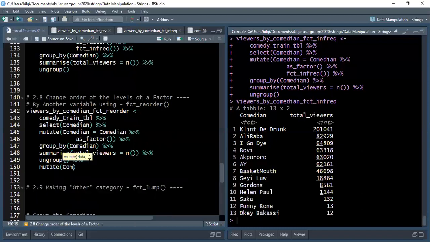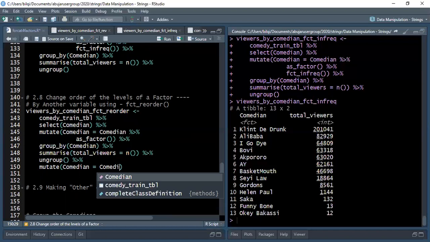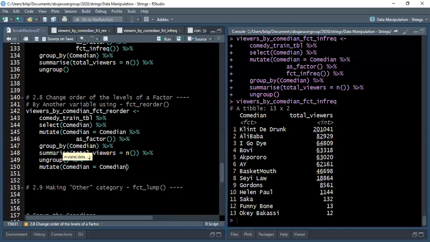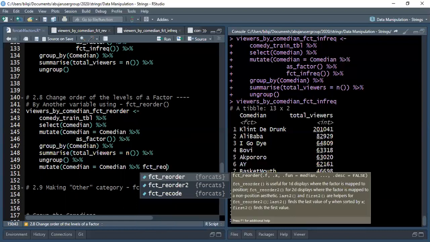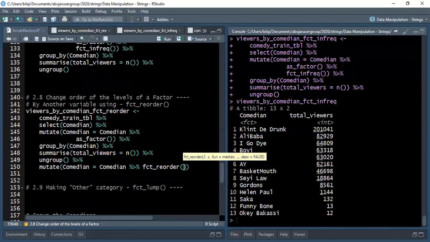So it's going to be comedian piped into factor underscore reorder. So now I'm reordering based on the total underscore viewers.